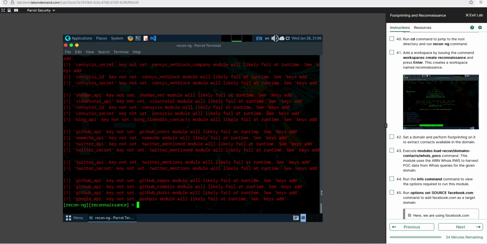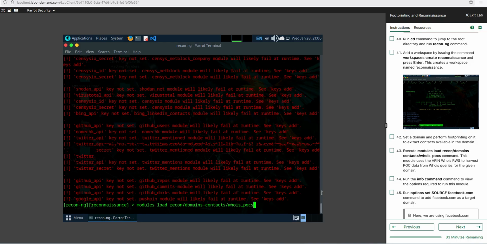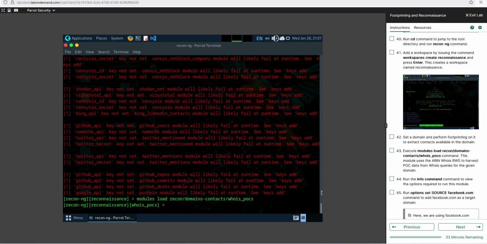So now I'm going to do my modules. Load recon/domains-contacts/whois_pocs, obviously point of contacts, right? So we load that.